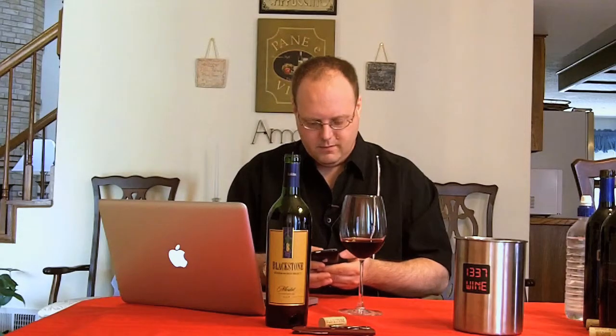In the United States, to call a wine a particular varietal it has to be at least 75% of that varietal to call it Merlot. The 2007 was 86% Merlot. The 2008, however, was 78% Merlot. What else is in this wine? This particular wine has 11% Syrah, 6% Tannat, 4% Petit Syrah, and 1% Cabernet Sauvignon.